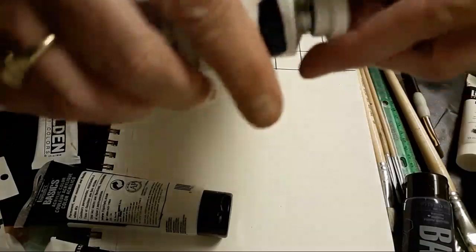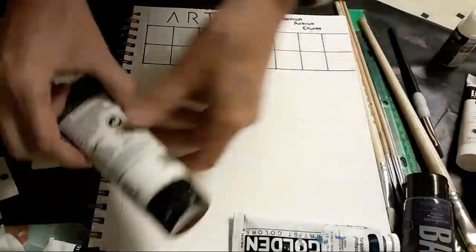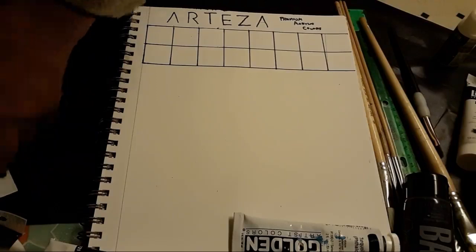I'll have to show you guys that. I'll set that aside here. So after I do the chart, I can show you guys what that looks like. Just for fun here. So that's your basic colors. Like I said, there are some colors you may want. This one is a phthalo turquoise.